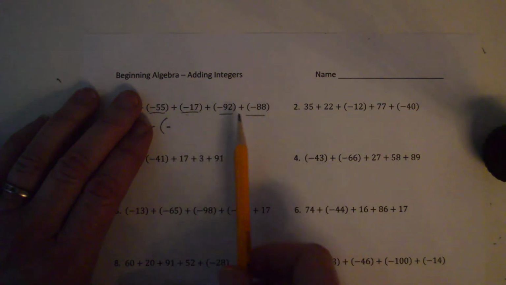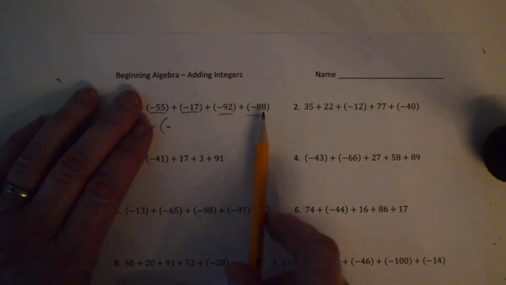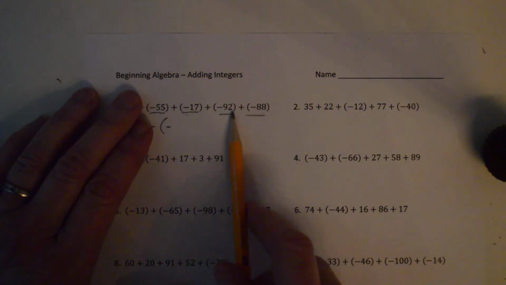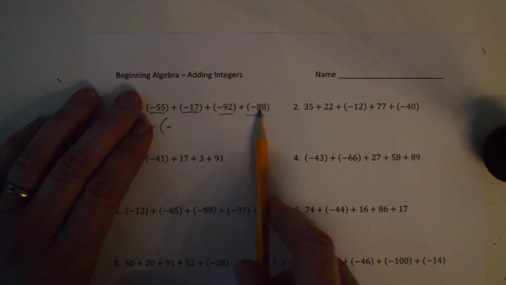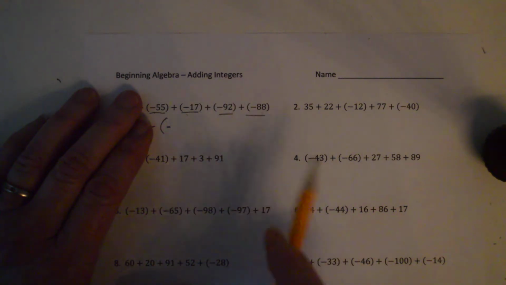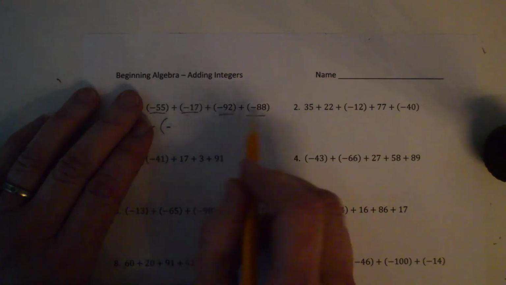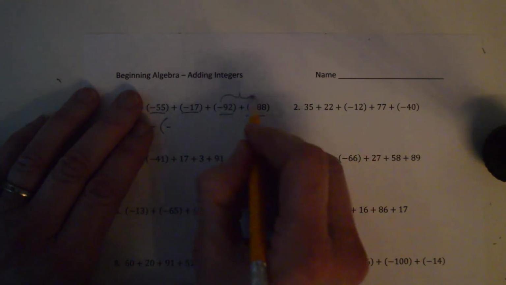All right, so it doesn't matter how you do this. Definitely do it by hand. Don't do it by calculator. I'm going to start with these two because they add together to give me something that's a multiple of 10. So the 8 and the 2 gives me a 10 right there, and then 90 and 80 gives me 170, plus that other 10. So then this ends up being 180 right here.